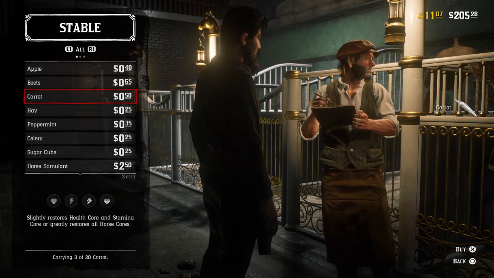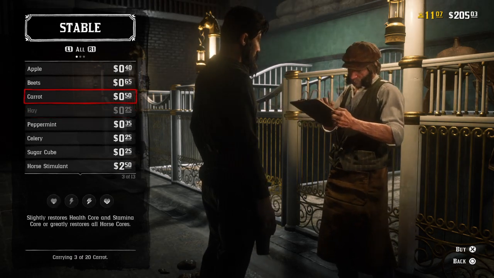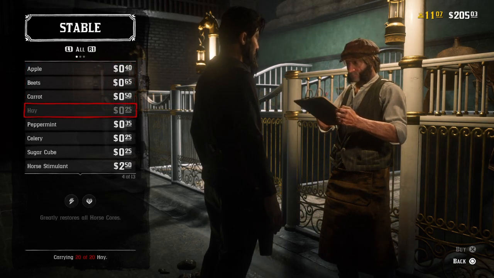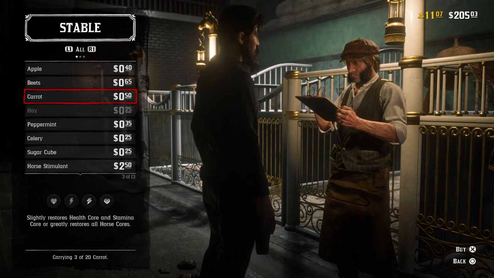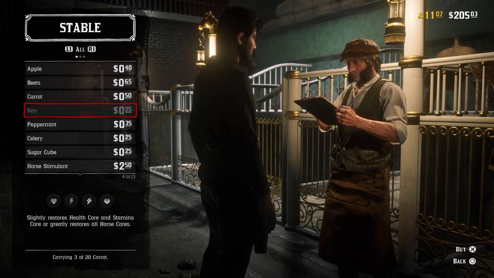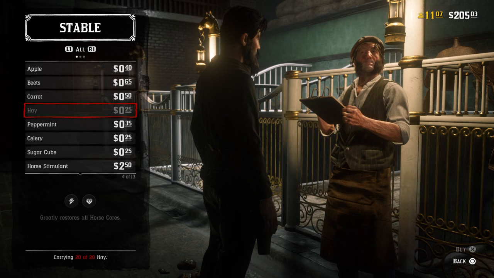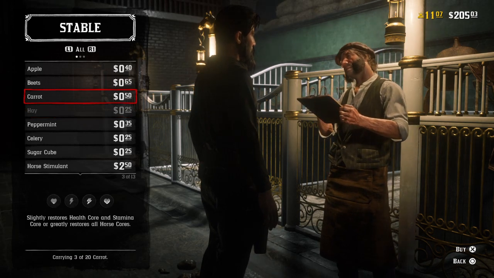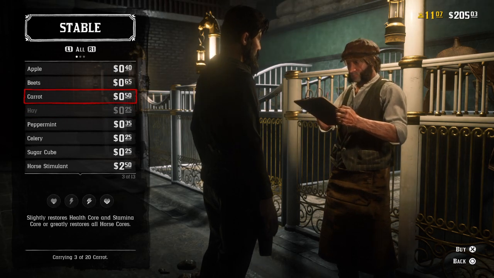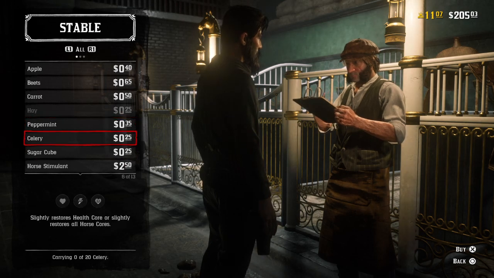You know what? Let's not get carrots, actually. The only reason it's so high is because you can use it for your person and the horse. See, like this? This gives the horse as much stamina and health as the carrot does. But since you can't use it for your person, it is cheaper. You're basically buying double, one for him and one for you with the carrot. So that's why it's double the price. Just a little knowledge for you there.